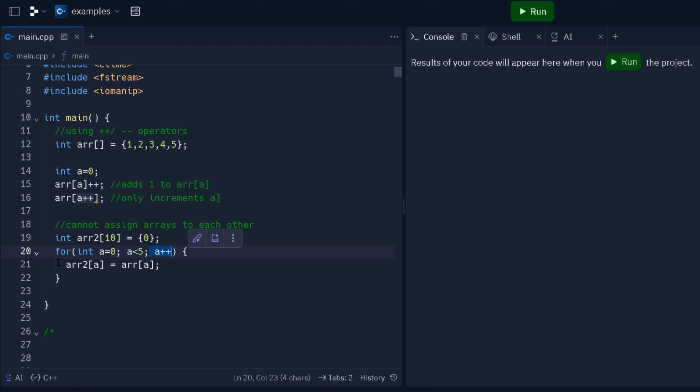And for this we have our a the same as this a, so we're essentially getting the values at the same or equivalent index of our original array and passing it into the elements of this array.